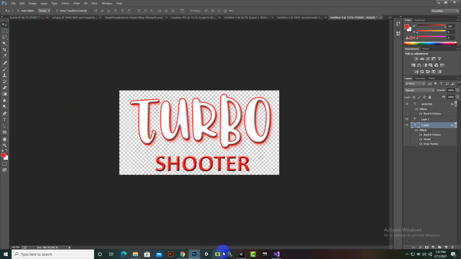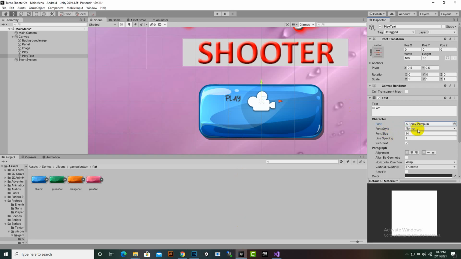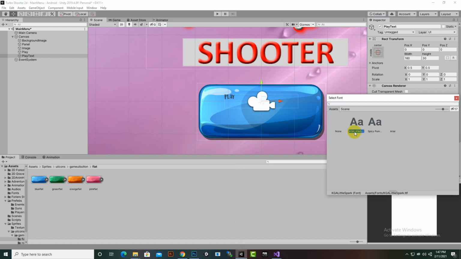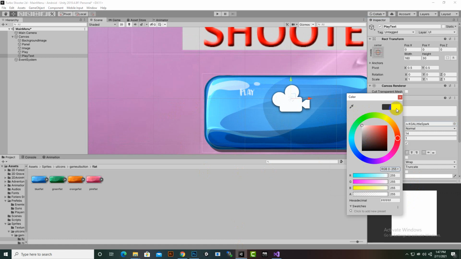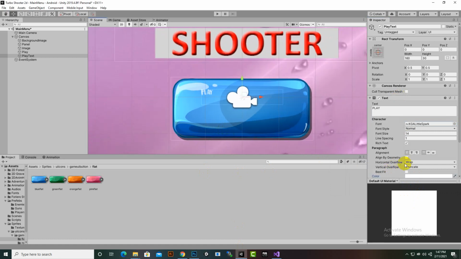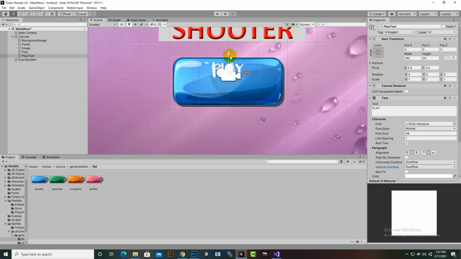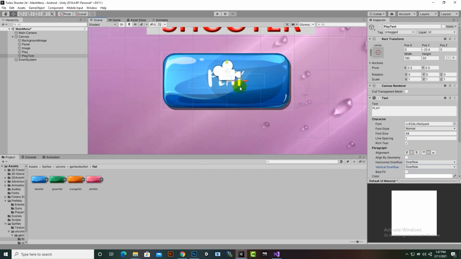So here we will also choose KG little. So that's nice. We will make it white, we will make it bigger in size. We will place it in middle as well. We will make it bigger, like 48 maybe, and we will click here and we will make it overflow so that we can see that text here.